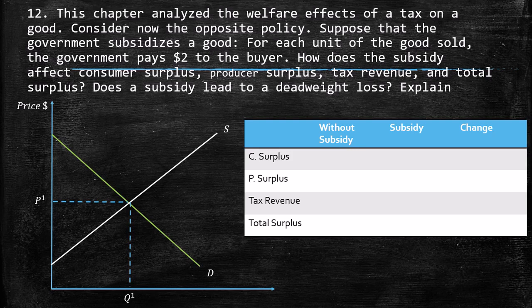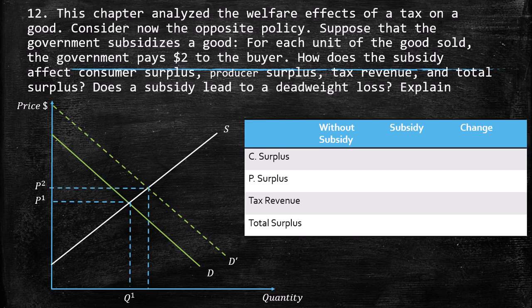Now with a subsidy to the consumer, the government will provide $2 for each good bought. So we can think there's going to be a shift to the right, or upward, of the demand. I'm going to put it in a dotted line because it's not actually the case. It's just like the tax, where we put a reference point. Okay, so this is how the demand is going to change.